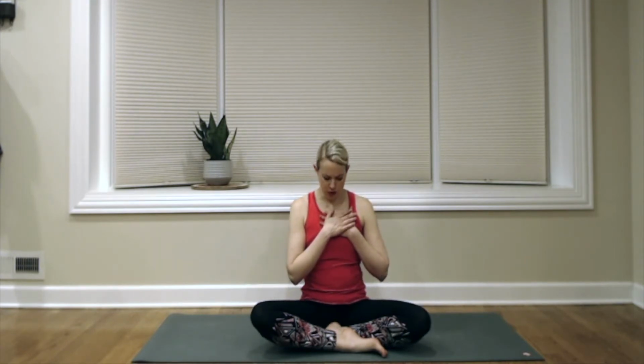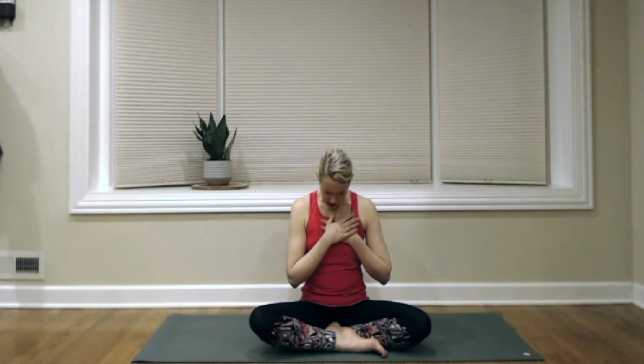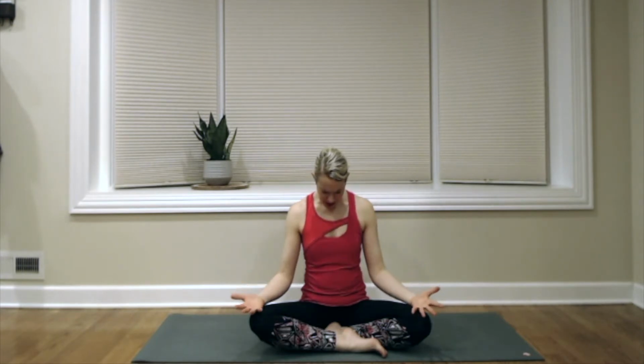And take the left hand onto the heart, right hand on top of the left in the compassion mudra. Come back to the natural breath as you bow your own head in toward your own heart. Dedicate an intention for your practice today. With the eyes closed, the head bowed, take the tops of the hands, place them on either knee with the palms facing up. And salute the essence of yoga within yourself.